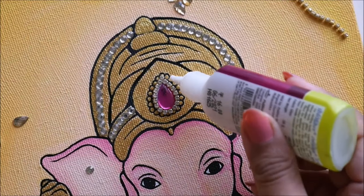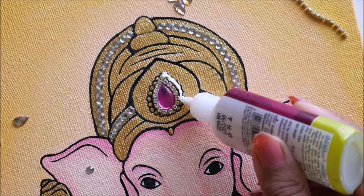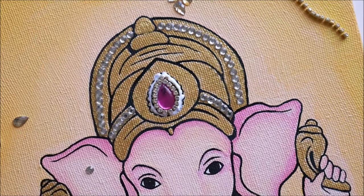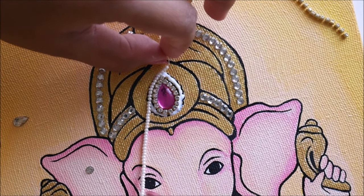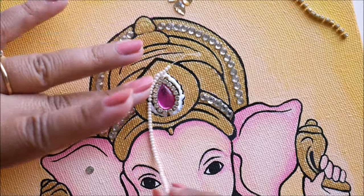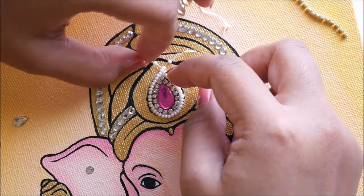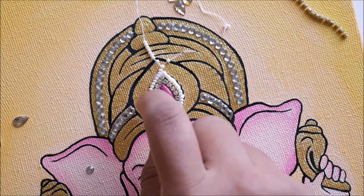Now we'll place a string of pearls around this. So apply the craft glue and start placing the string of pearls in this way. This is the amount of pearls I need. Now press it all around.